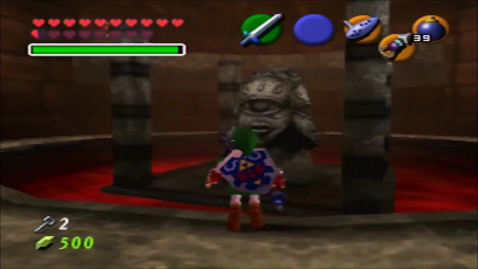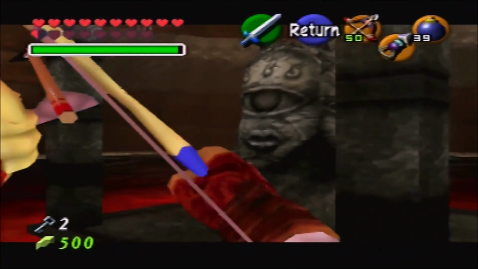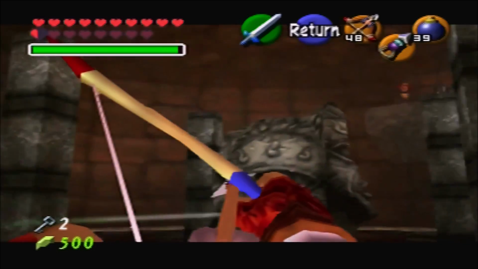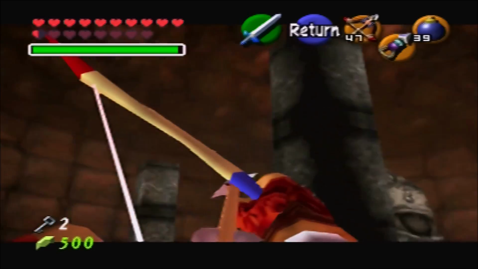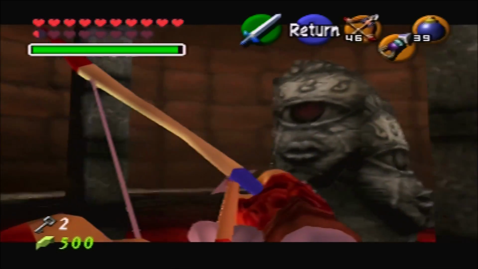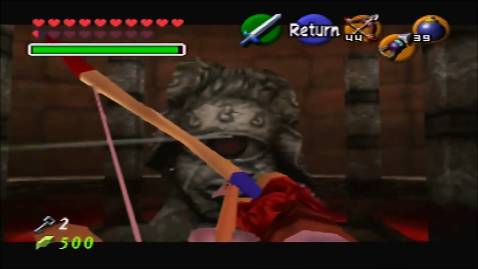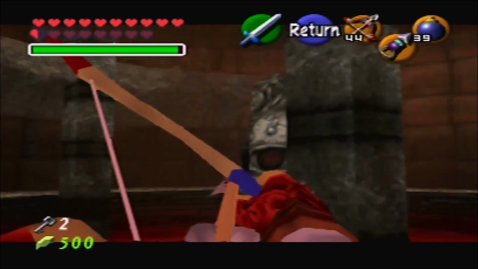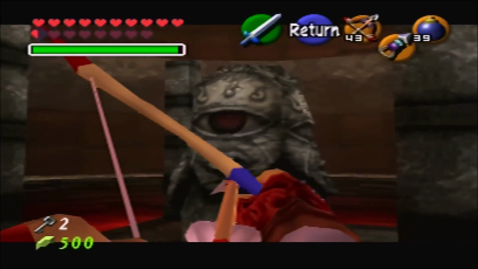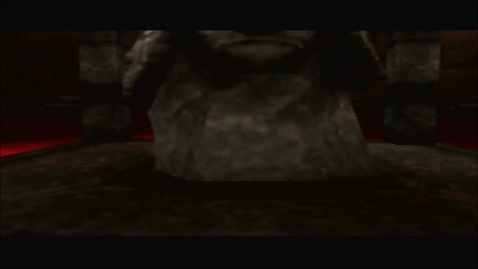Okay. So that obviously means we're gonna have to shoot some more eyeballs. And knowing how much I sucked at horseback archery... ooh. Pupils turn red. Oh, I even hear them groaning. Alright. Eight for it. Boom.